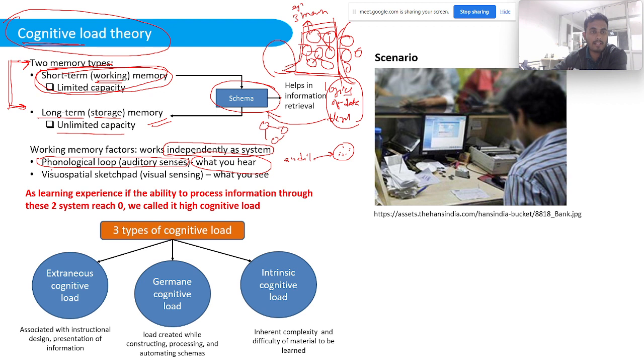Similarly, the other type of information processing system we have is the visual spatial sketchpad, where we capture visual information and analyze it in the form of vision as well as spatial positions, like a sketchpad.